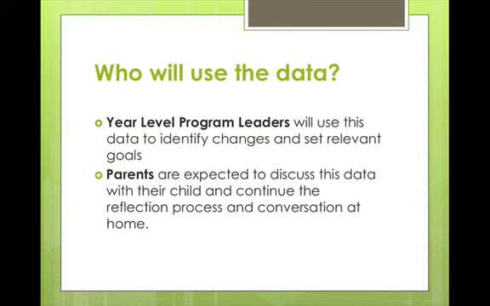Of course, the year level program leaders will be tracking this data so they can identify changes in behaviour. They can also start to set relevant goals for the kids that's built into the tutorial program, and they also might have to put in place some interventionist strategies if some kids are dropping really, really low. And of course, parents are expected to discuss this data with their child and continue to reflect on how their kid is going. So this kind of replaces the old end of term interim report.